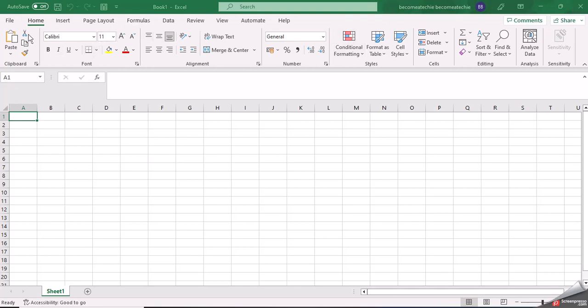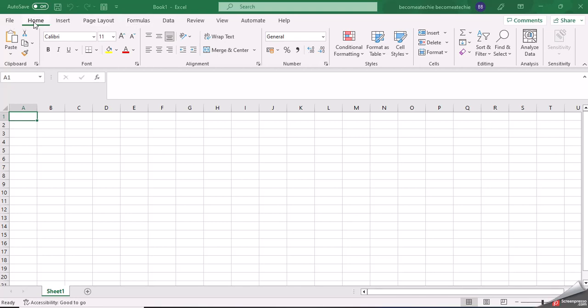Just below this, we have a ribbon where we have options like File, Home, Insert, and many more. If you have worked with some of the other Microsoft tools like Word or PowerPoint, you will also see a similar kind of ribbon present there as well. Obviously the options are different there, but you can see similar kinds of names appearing there as well.